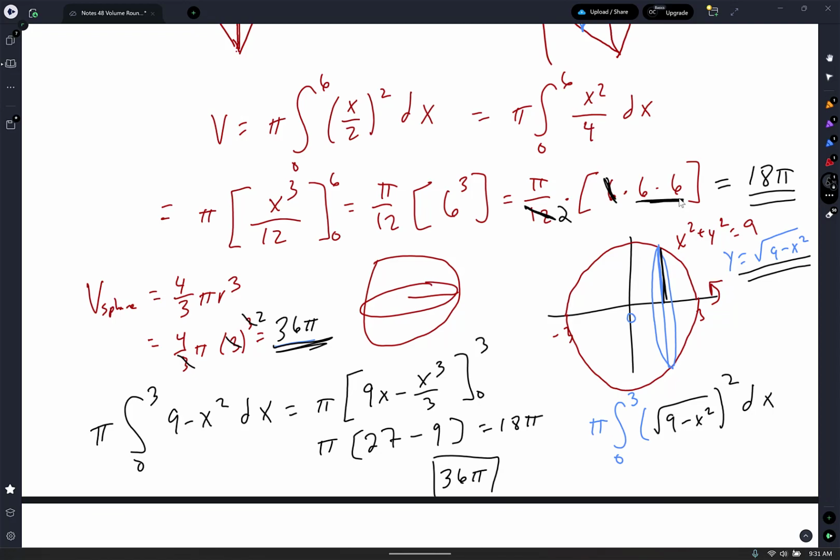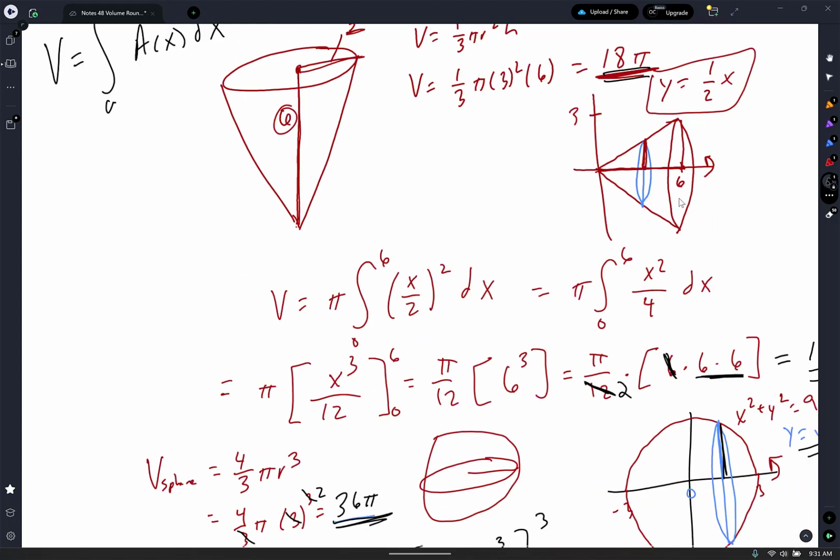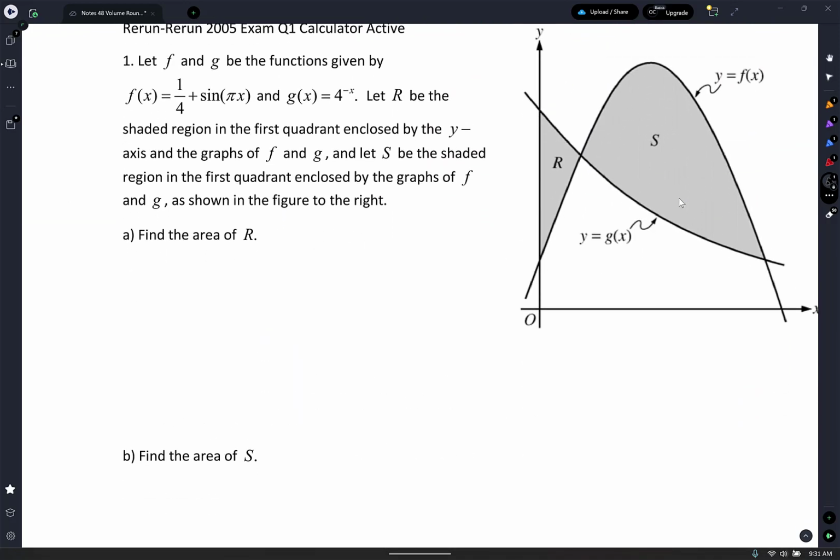Okay. So do we understand the concept? Okay. Here is the major concept. I'll write it here on the side. Volume is equal to the integral from A to B of your area cross-section. That's the whole shebang. You find a common cross-section that retains its shape. It just changes by a scale factor. And you integrate it because you want to add up an infinite amount of cross-sections. Cool or not cool?